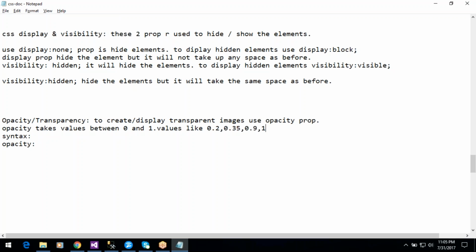Okay, so up to 1 it will accept. So like this we can take the values for opacity. Okay, this is the opacity.